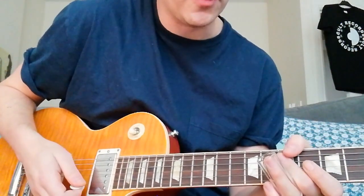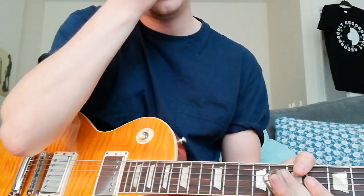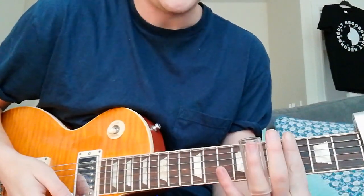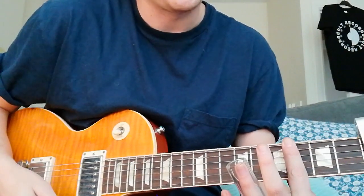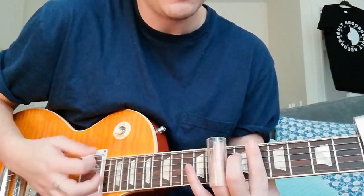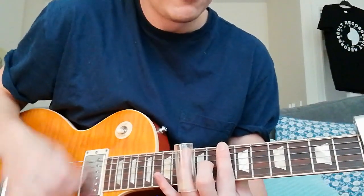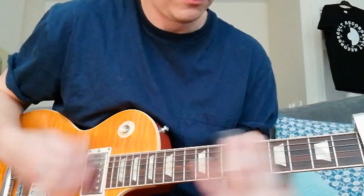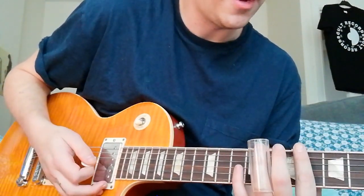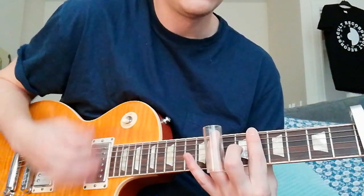So, the next part of the song is a little section. I think it's like a bridge section before it goes into the chorus. This is on your 6th fret, and you're basically doing the same thing, barring that across and putting this finger down. Then you move that up again to your 8th fret, and then finally to your 10th fret. So again, this bridge section, I'll just show you it again. 6th fret, to your 8th fret, to your 10th.